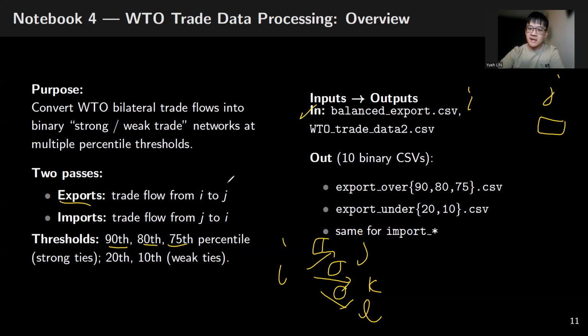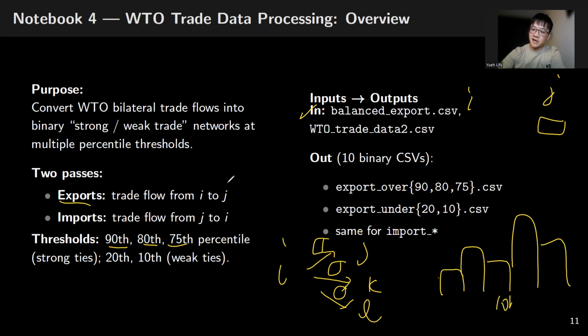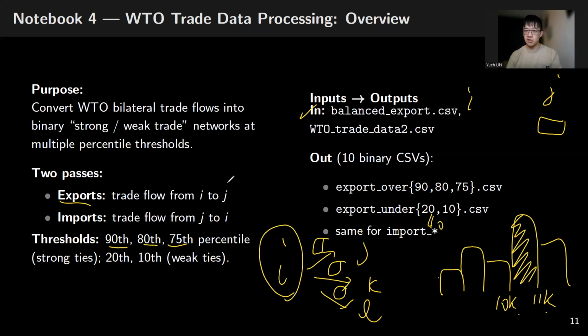The exports of country I can be represented as a histogram like this. Let's say this is 10K, 11K, for example, and 40. It means that there are 40 countries that country I exports to between 10K and 11K. We can calculate that.